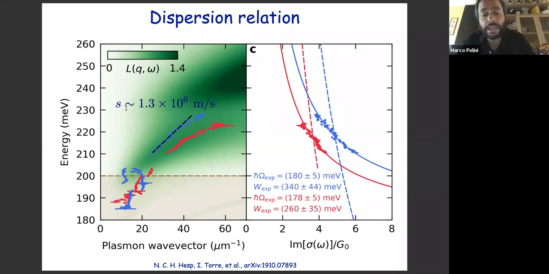Okay, and by using the denominator, by essentially finding the peaks of the loss function, you can relate Q of omega, or this extracted dispersion relation, with the conductivity. So there are two traces here for the imaginary part of sigma, the frequency dependent conductivity. There are two sets of data that we are plotting, and then some attempted fitting. And so I would like to discuss this fitting of the imaginary part of the conductivity with you, okay?